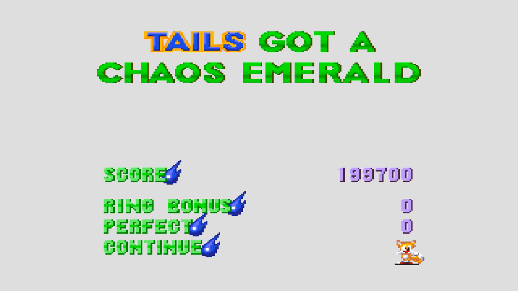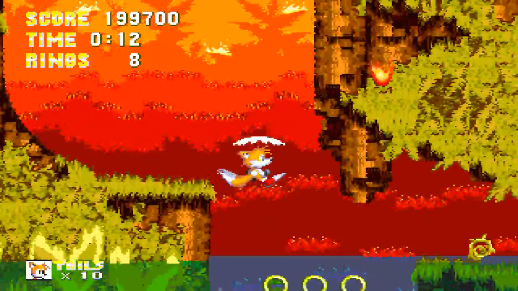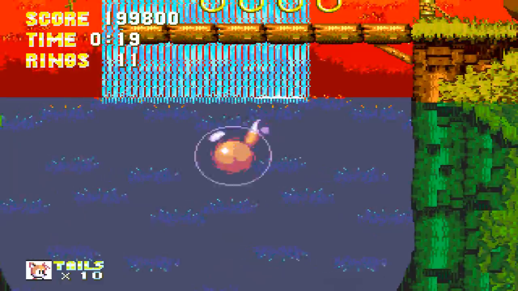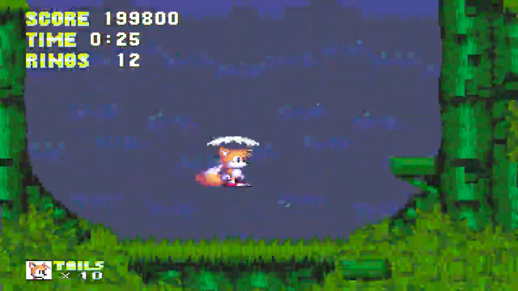Almost got 2 extra lives. 2. I want to say every 50,000 points you get an extra life. Let's try not to lose the water shield, shall we? We're just gonna use the spring to get up there. Sorry about that.